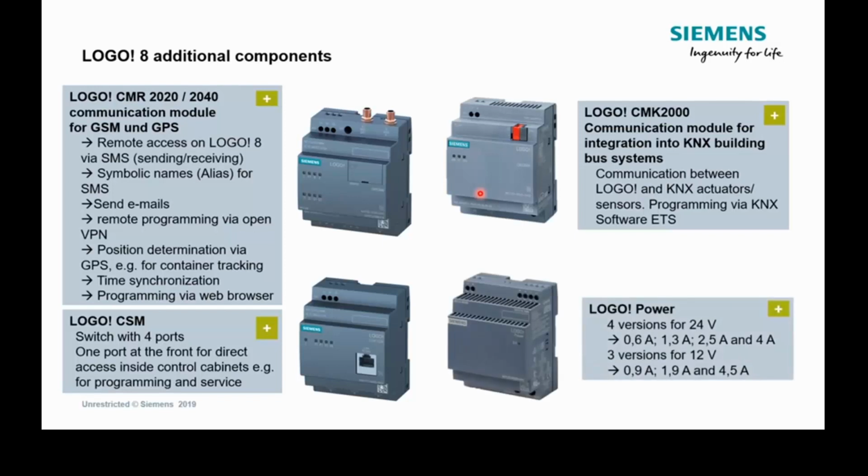And then last but not least, we have the LOGO Power. So designed in conjunction with the LOGO, but that's not to say that it can't just be used as a standard power supply elsewhere. It provides 24 volts or 12 volts, depending upon the version that you select. And then you can see there are a range of current outputs that we've got available, starting off at just 0.6 of an amp. The 0.6 and 0.9 amp versions are only 18 mil wide, so they're really compact power supplies. If you've not got a lot of space in the panel, they again don't need any lateral clearance, so heat dissipation is always vertical, so we can mount devices directly up to the sides of the power supplies without any problems there with heat or anything like that.